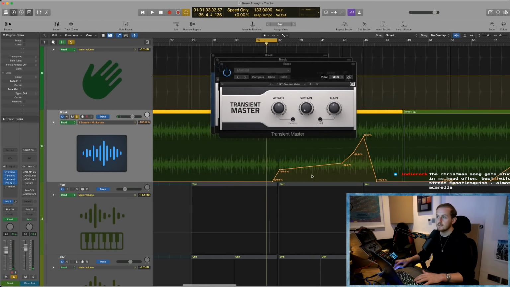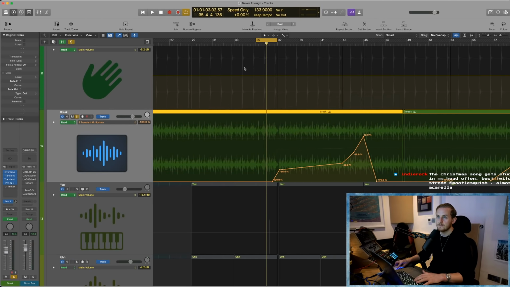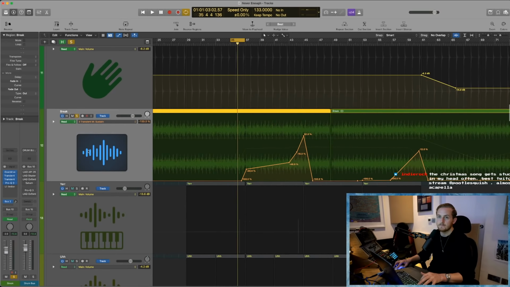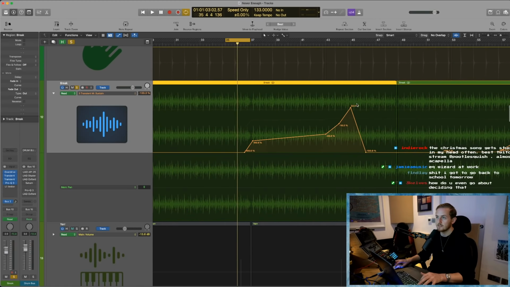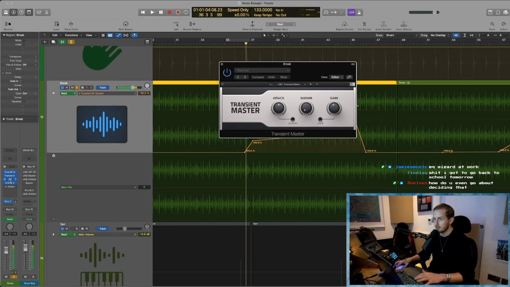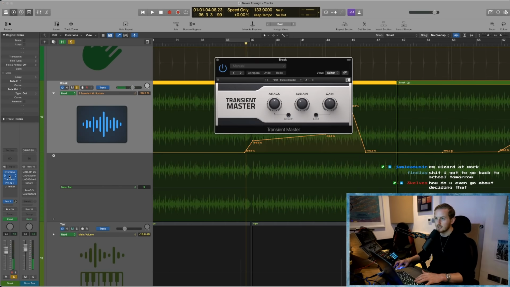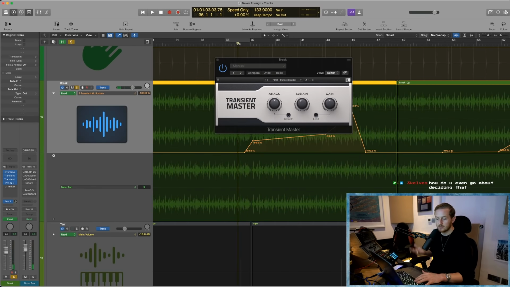And you can see here, I'm doing some automation with those transient masters. And that's what's really helped building it up. So I'm actually boosting the sustain by 32. And at the moment, it's on minus 100. So you'll hear the difference. I just find this a really useful technique for pushing energy and building up the energy, because it makes all of the space in the sample come back, and then you cut it out like a gated reverb or something.